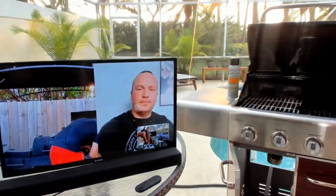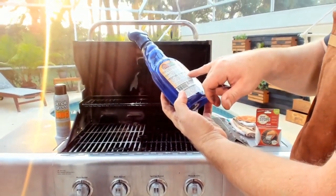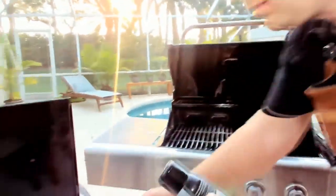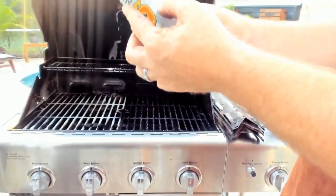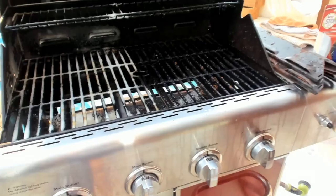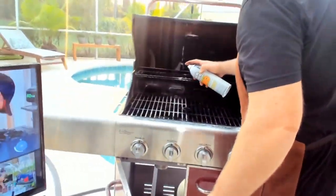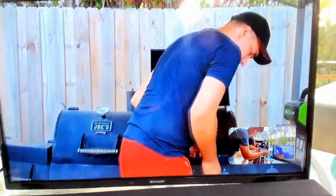So this was the Simple Green on this side, and this is the citrus-safe barbecue grill cleaner on this side. This one says liberally apply to the grill's cooking surface and surrounding areas soiled with grease spatter — wait one minute, allowing it to penetrate the grease, then wipe with a paper towel. This one says leave for several minutes — longer for heavy grease buildup. So we'll leave that one and let it really work. You can see it's cutting that grease up, and this one here is working too — let's make sure it's well coated.